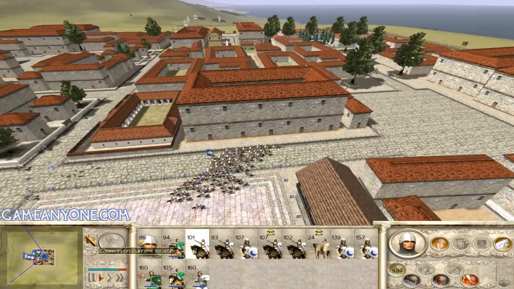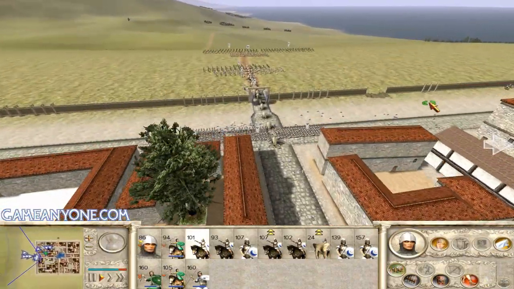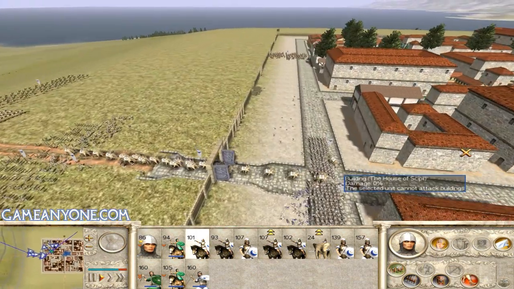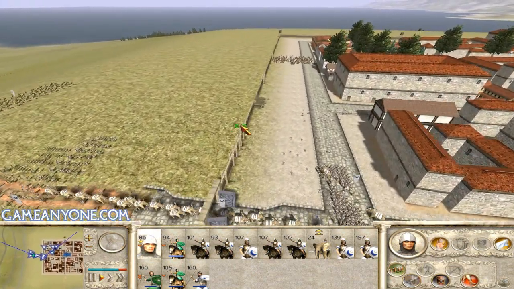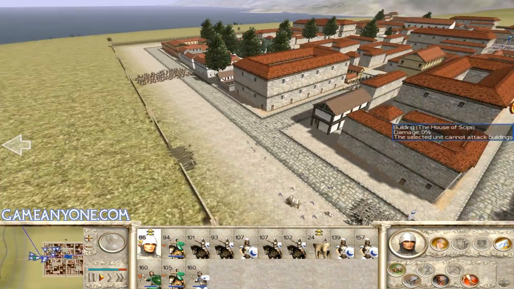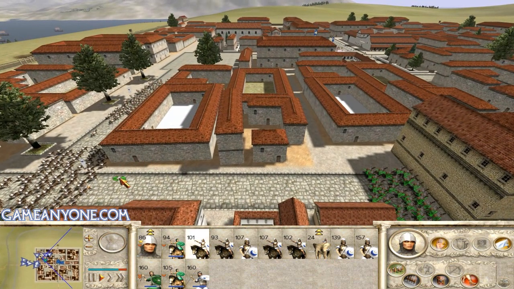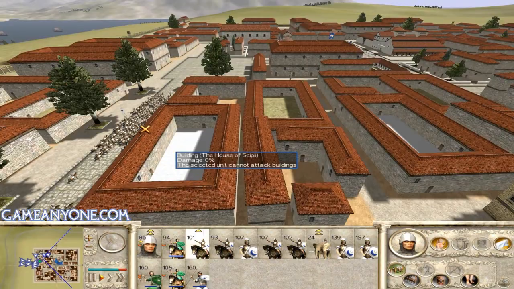Just in case, let me zoom in on the map as well. Elephants in there. I'm gonna move my general in too. Just moralize my troops a bit. Keep these guys fresh. Make sure they're ready for the fight.